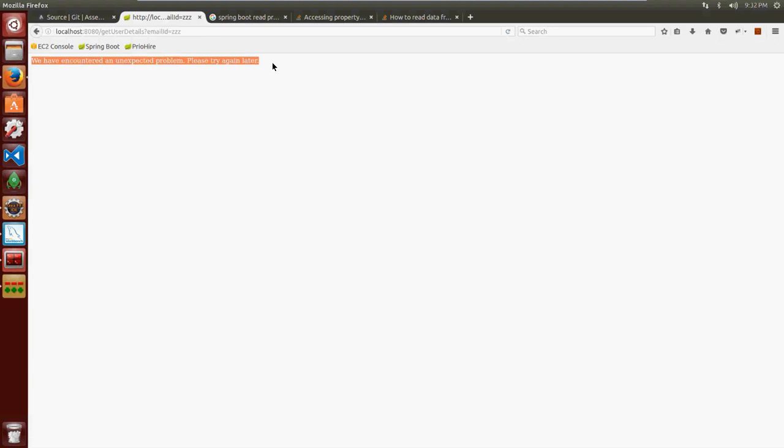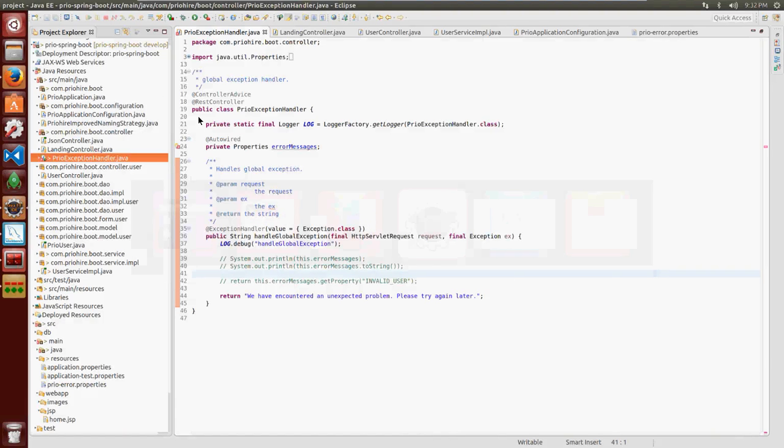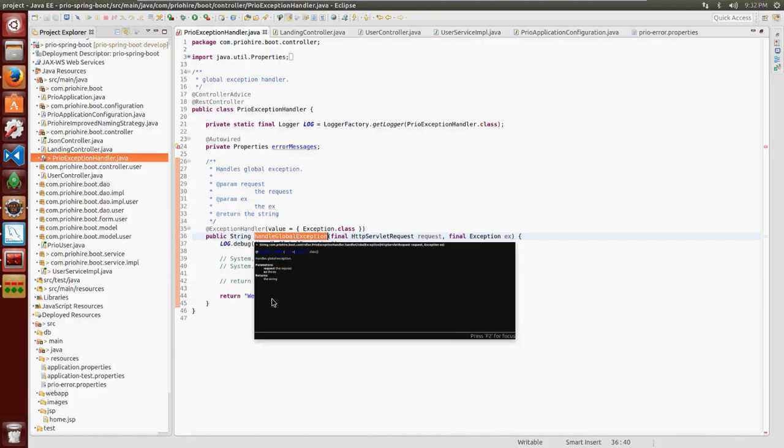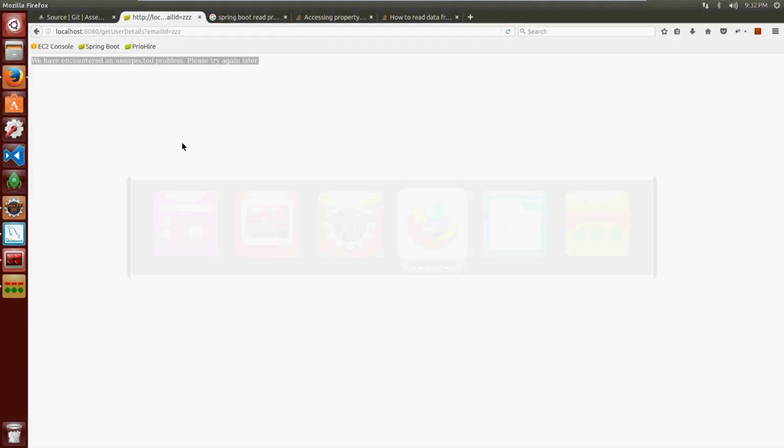What does it mean? When something goes wrong, it will come to the global exception handler, and because the exception comes as Exception.class, it will execute this method and return this line as a string. That's why you're seeing we have encountered an unexpected problem.